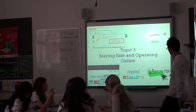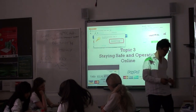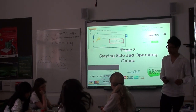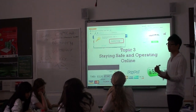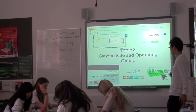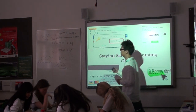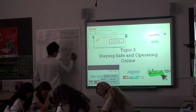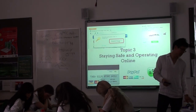And the last thing is here, HTTPS. The S stands for what, I mean. Okay, it's reliable. It means it's secure, yeah? So if you have HTTPS, it means it's secure, and the padlock means it's encrypted. And we remember that you would need a key to open the, to kind of decode or decrypt the data.